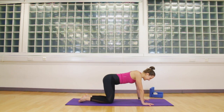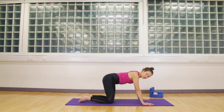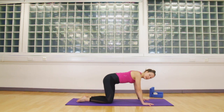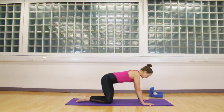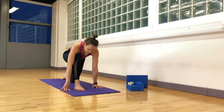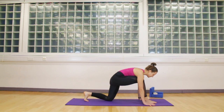Wiggle your tail again just to release. And then we will go into our warrior 4 from here. And that is gonna be our last exercise. So inhale, stretch that right leg behind you. With your exhalation, bring the right foot between the hands, curling the left toes under.